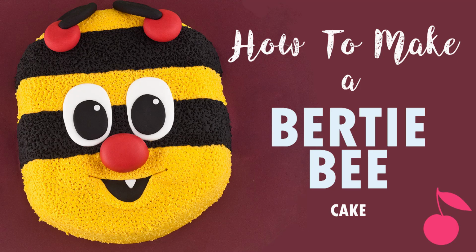And last year I made him a cake because he is a Burnley fan, and I made him Bertie the Bee, which is Burnley's mascot. So it looks like he's going to get another cake this year, and he's into Fortnite now, so I'm watching some gameplay to see if I can get any ideas. I do only have one day, like today, to get it done though, so wish me luck with that one.